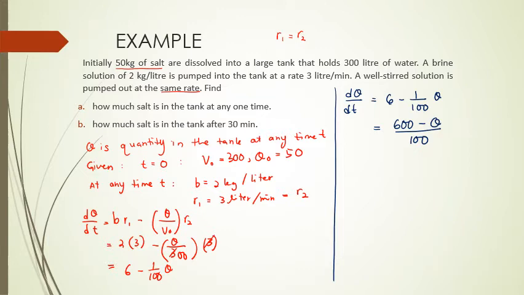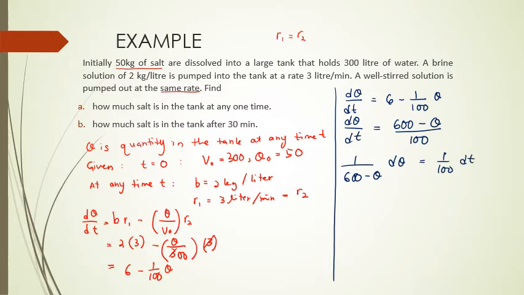Alright. So, next. Dah dapat macam ni. Kita tukarlah. Maksudnya, this is separable. dq dt, this is separable punya differential equation. So, dq tu Q letak dekat dq, dt tu letak je dekat sebelah right hand side. Okay, so we get 1 over 600 minus Q dq equal to 1 over 100 dt.